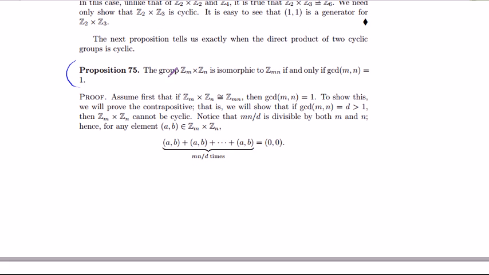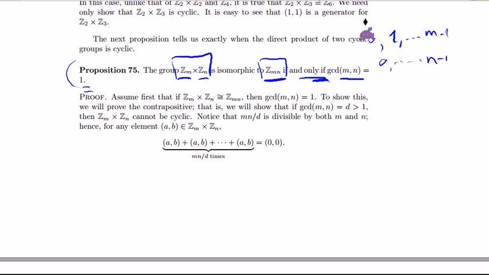All right, so we use this to show a particular isomorphism. Suppose we have Zm and Zn, two additive groups of integers mod m, integers mod n. Okay. And it turns out that you can define an isomorphism between this group and Zmn if and only if the GCD of m and n is equal to 1. Okay. Now remember, in Zm you have 1 up to m minus 1. I'm sorry, it's 0 up to m minus 1. In Zn, you have 0 up to n minus 1.